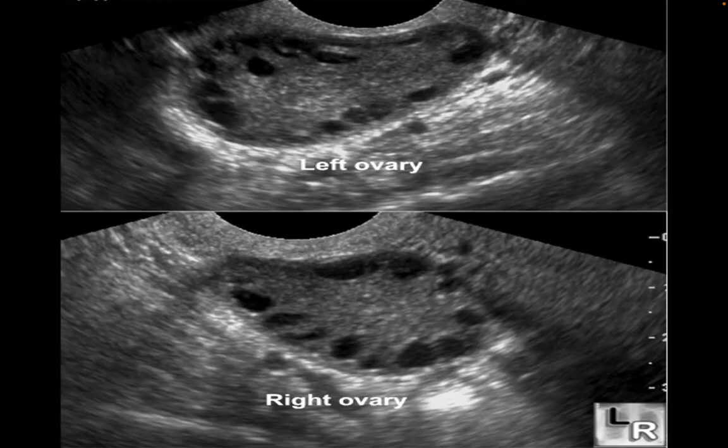There is a characteristic pattern of the placement of antral follicles in patients with PCOS because of the excessive stromal tissue, which is responsible for increased production of androgens also. That excessive stromal tissue will push the follicles in a peripheral fashion, as you can see here in these images. All the follicles are pushed in a peripheral, ring-like fashion. So peripheral arrangement of the antral follicles is characteristic of polycystic ovarian morphology. If more than 25, this can diagnose polycystic ovarian morphology.